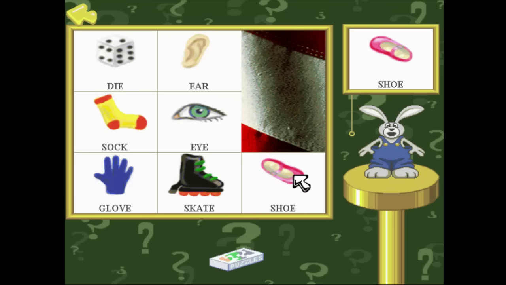Find the smaller block. Find the biggest basketball. Find the smallest elephant. Find the same size hamburger. Find the biggest frog. Find the smaller pig. Fantastic! Yee-haw! Click on the puzzle to play again.